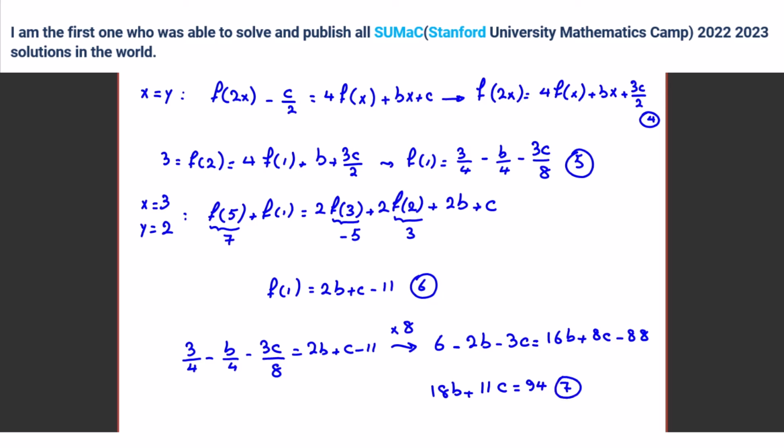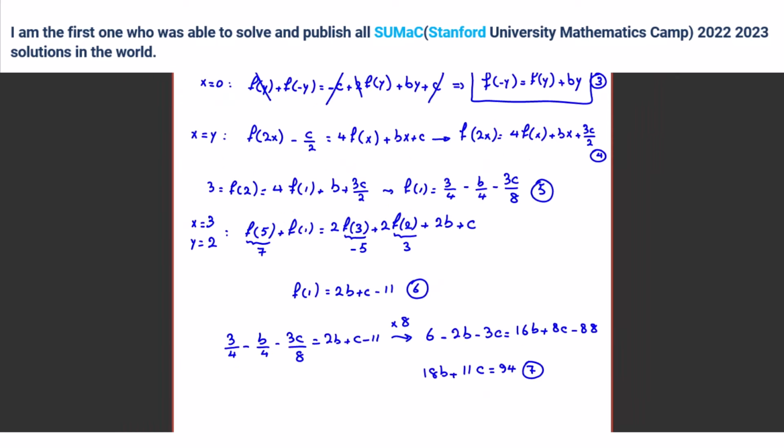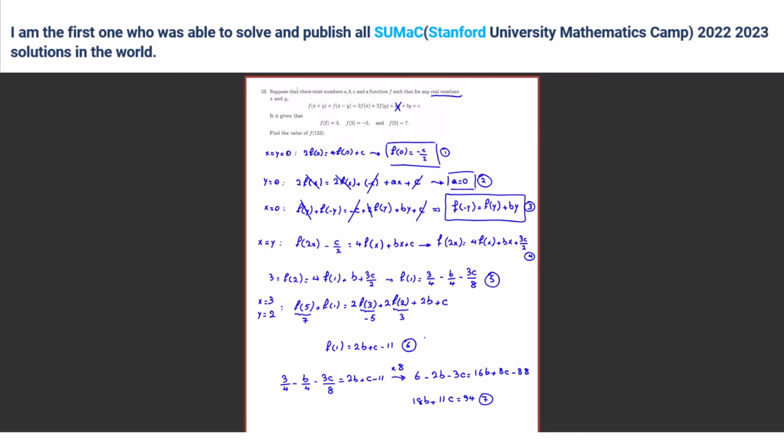Teacher, shouldn't we find the value of f of 1 first? Okay, f of 1 is equal to these two things, right? Yeah. Now we should try to calculate b and c. If we find b and c, then we know the function, right? Yeah. So we found one equation in terms of b and c. If you can find another equation in terms of b and c, then with two equations and two variables, you can find b and c, and then we can find f of 1, 2, 3. Want to try a bit on your own to find another equation in terms of b and c? Okay, try.